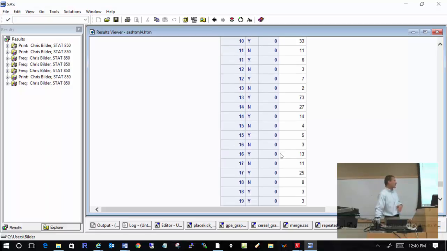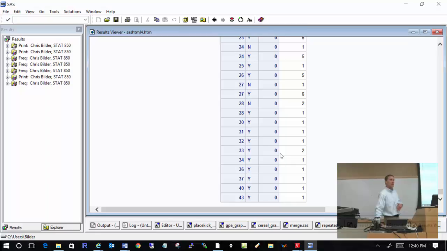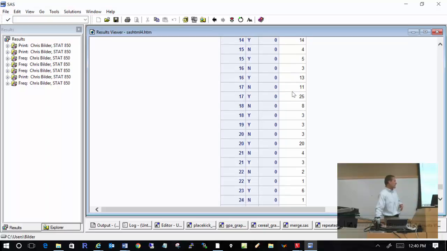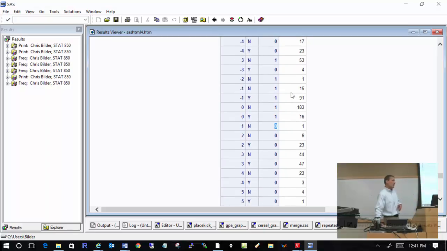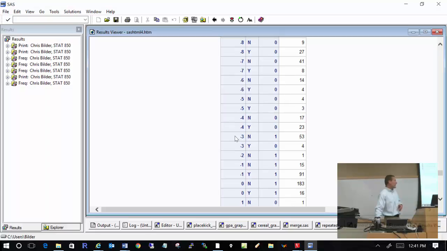And so all the positive difference in scores are meaningful only in that change is always 0. Again, these are the frequencies that these occur in the data set. What's really of interest, though, just to make sure that we are doing everything right, is to look at these -3s all the way to 0s. So, for example, -3, it's a field goal. 53 times this occurs, and yes, change should be a 1, because this is going to cause, if successful, the game to be tied.